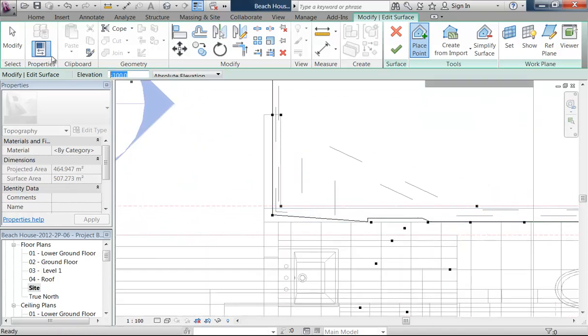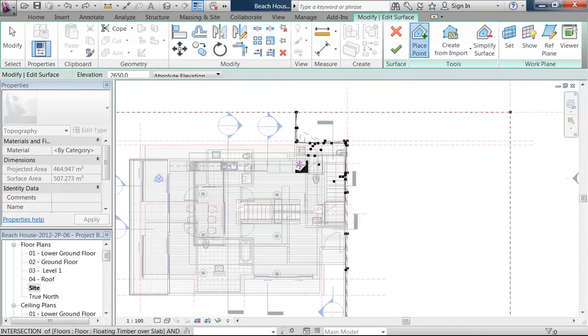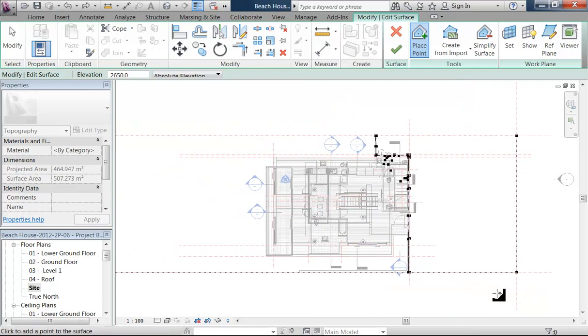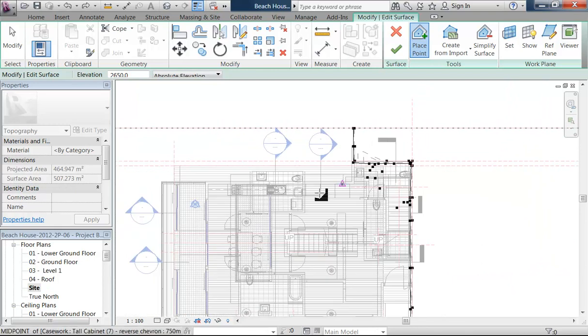So again now, 2650 along here. In fact, I'm not going to worry too much about that because that's behind the retaining wall. So that's looking pretty good. So it's just along the retaining wall. You need to focus a little bit on getting the slope right.